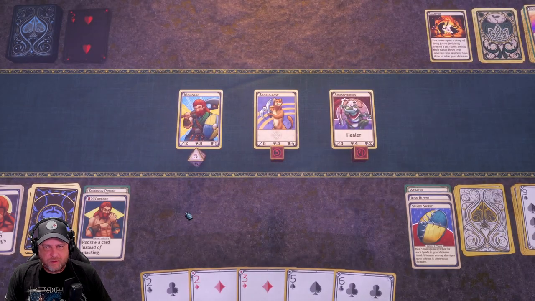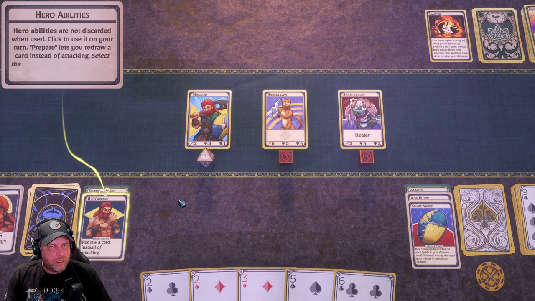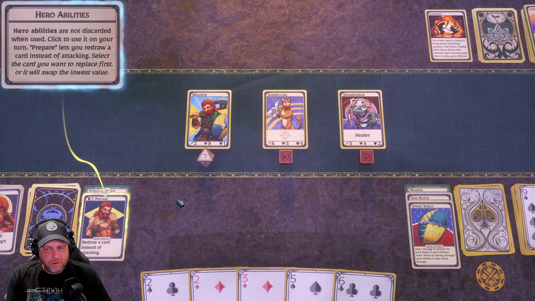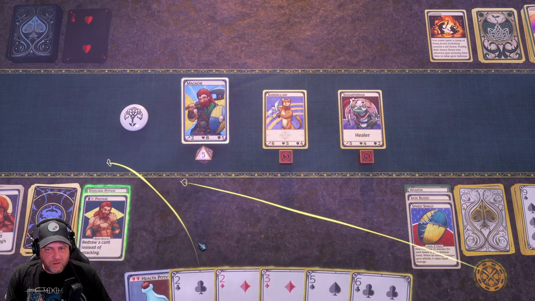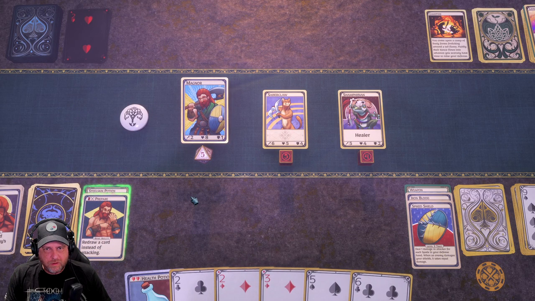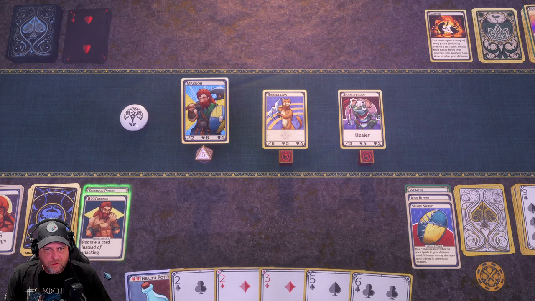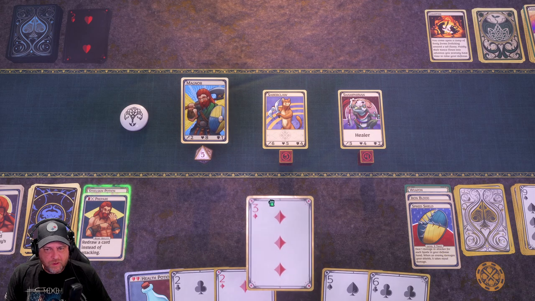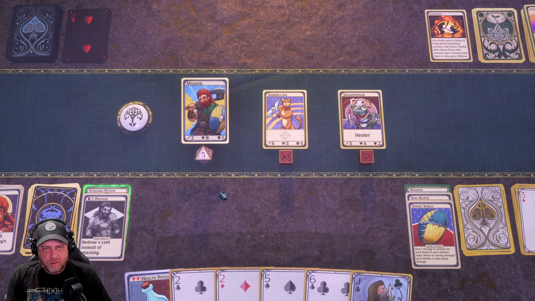Frolicking? Okay. Put them on the board. Let's fight them. Hero abilities are not discarded when used. Click to use it on your turn. Prepare lets you redraw a card instead of attacking. Select the card you want to replace first, or it will swap the lowest value. Okay, I guess it wants us to do this. Shield at the ready. So let's just try it. Redraw a card instead of attack. Oh, we got a jack. Okay, and then that's our turn.